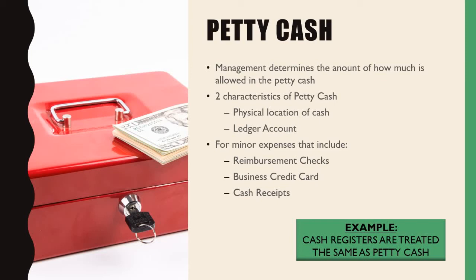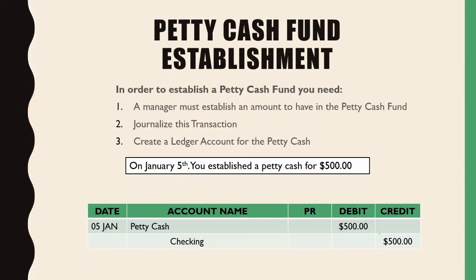So that's just a few examples that I want to talk to you about, and we're going to dive into an example right here. First, we're going to talk about how we establish a petty cash drawer. We need a physical lockbox, and second, we need to create a ledger account. If you remember what a ledger is, I'm talking about the general ledger. We need to create a general ledger account for one reason and one reason only: so you know how much cash should be in the petty cash drawer at all times.